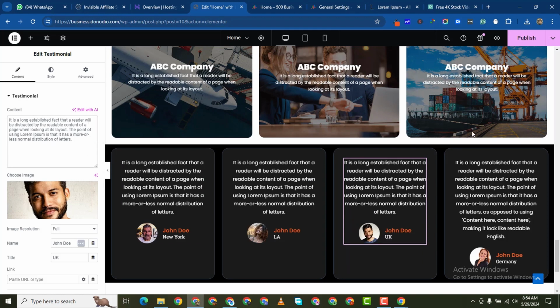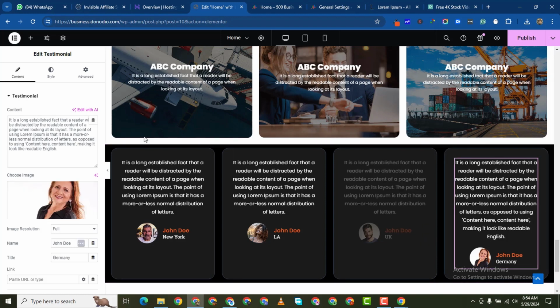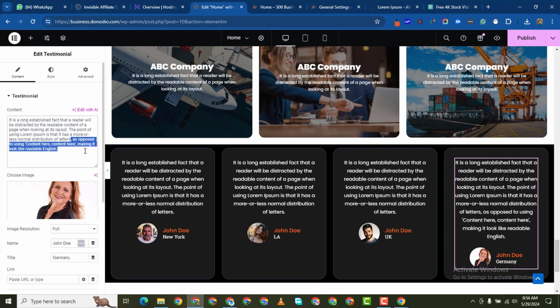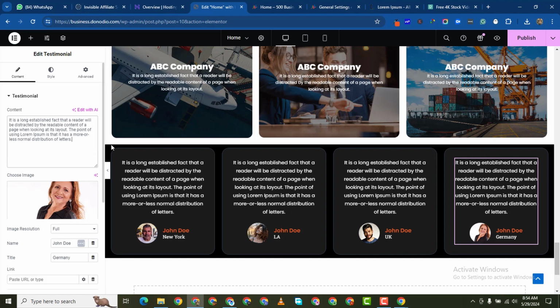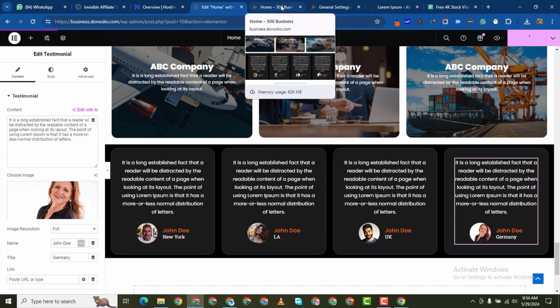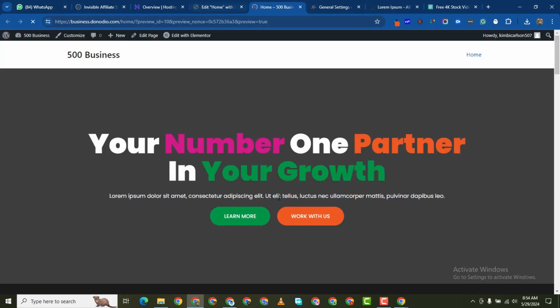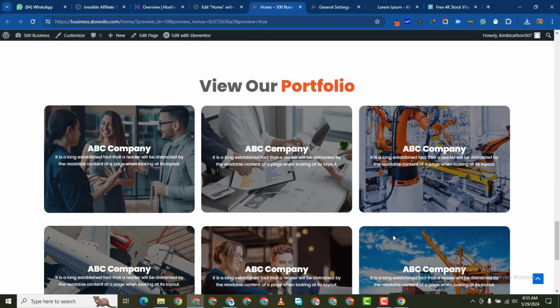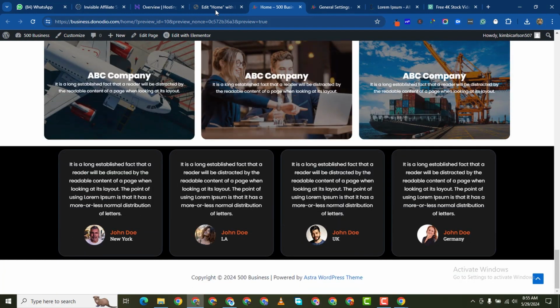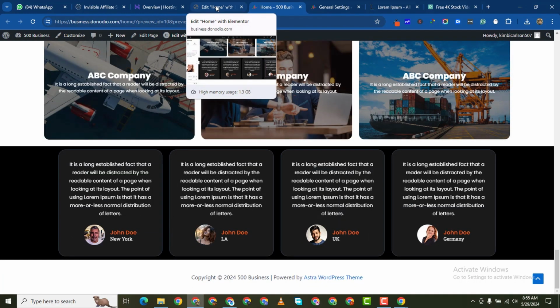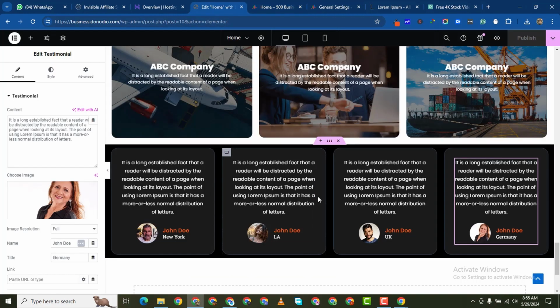So if I save this now and I preview this, you can see how it looks. It looks more squared, and that is actually a good thing.